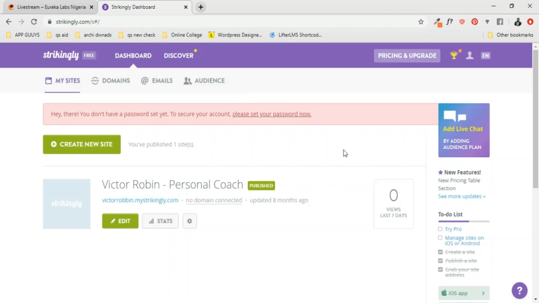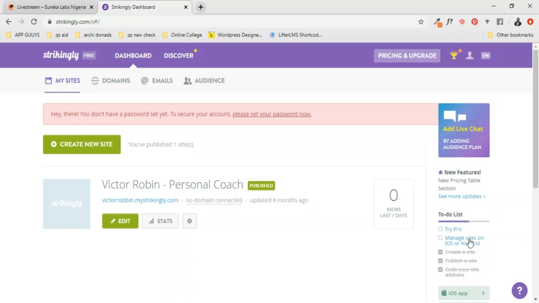Alright, so this is the dashboard, and as you can see, this is one of the sample sites I did with one of my students. It's really not anything. If I open my other accounts, I have a lot of sites that I've helped some of my clients build here. And you too can, but you need to learn it first. If you have any questions on how you want to go about it, feel free to contact me, and I'll be very interested to help.